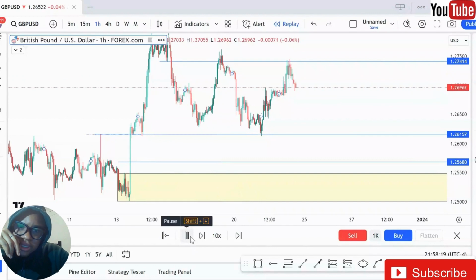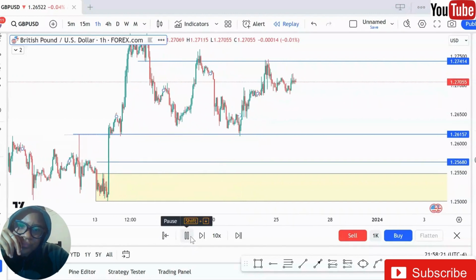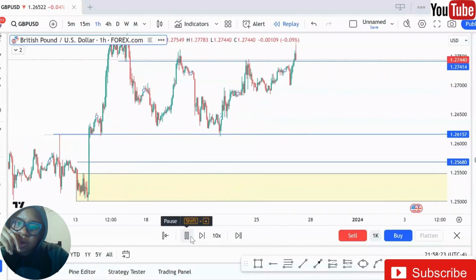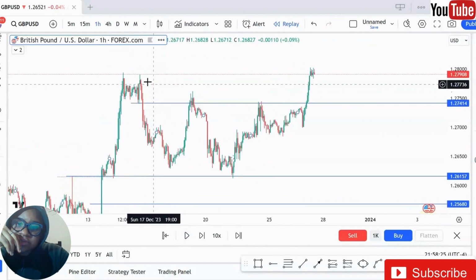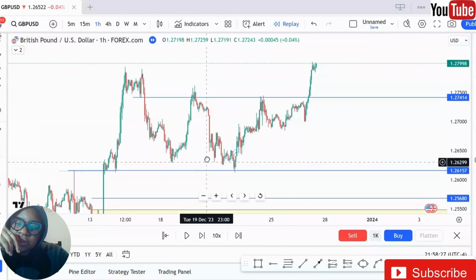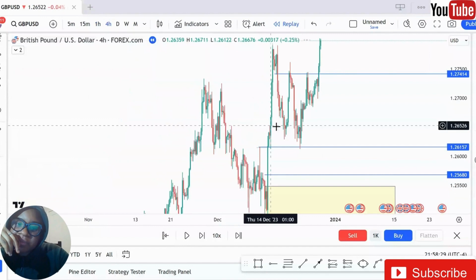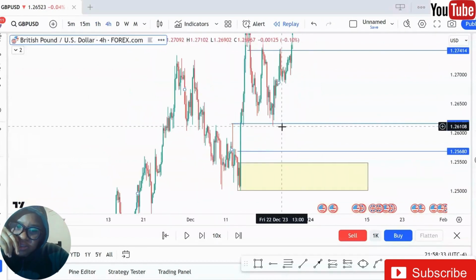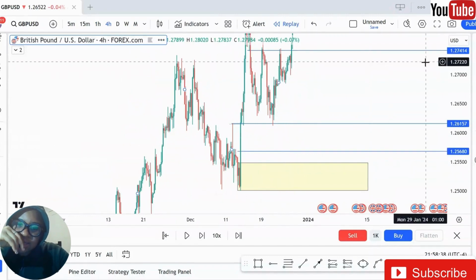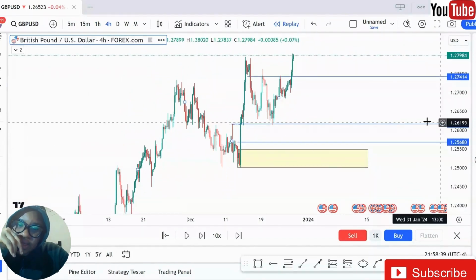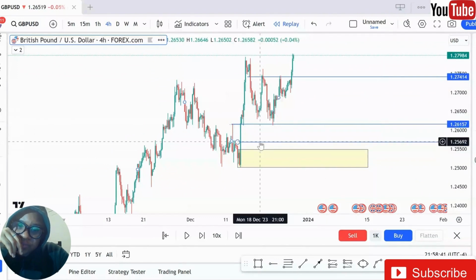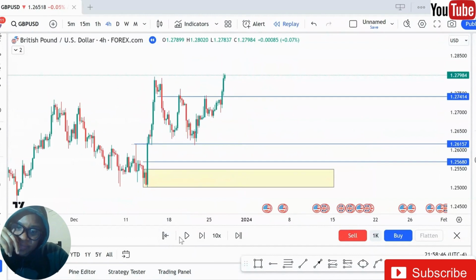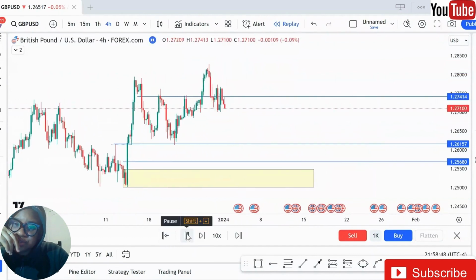But let's watch. I haven't back tested this market at all, but I'm just putting it out for you to see what market wants to do. And you can see it took out the external liquidity. So what we can see here is that market reacted at the mitigation block. All these lines, here is an order, here is an order, and here is an order. Are you with me? This whole place and orders market can come and take trade in. This is for those that are day trading.